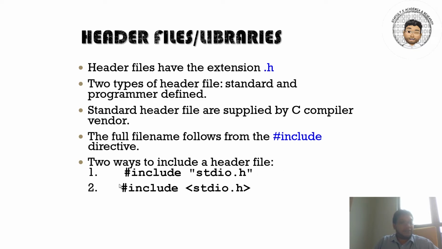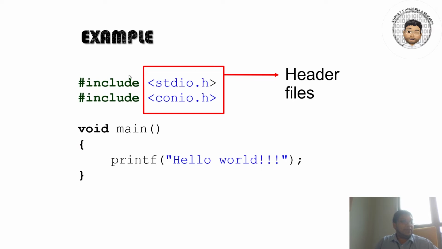The way you include the header file is like this: #include <stdio.h>. This is what we used last week for us to write the printf function, right? In this case, conio is not necessary, so stdio.h is enough for this one. Here this header file is being used to determine printf. Printf represents displaying hello world in the window. So this is what printf means. And how does the computer know printf does those kinds of things? Because it referred to the stdio.h here.